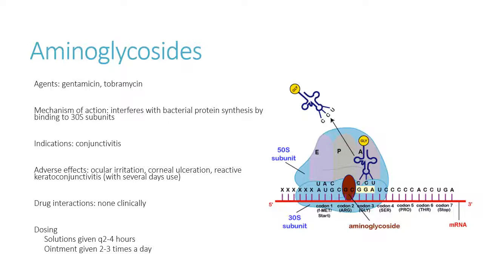Anyway, so aminoglycosides you typically don't want to use in most cases. Again, there are specific instances, in the NICU quite frequently. The problem here is that this can actually cause corneal ulceration in and of itself. Not only that, but it can also cause a reactive conjunctivitis that can occur after several days of use. So with the babies, you usually just give them a one-time dose, and that way any bacteria they may have picked up from the birth canal gets wiped out initially. You're using it prophylactically. In these cases, we don't use it unless we have a very good indication to. And again, I don't frequently see these being used outside of that NICU setting.